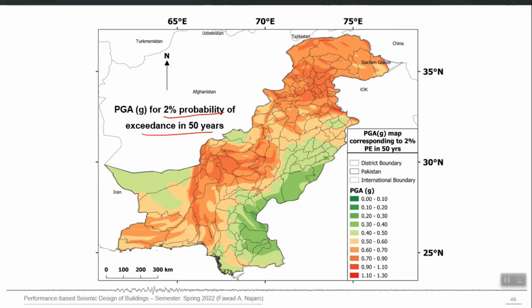We must have an SS map or S1 map like this, and that also can be developed using PSHA. All you need to do is use the GMPs for SS and use the GMPs for S1, and everything will be the same. Your hazard parameter is changed, right? So instead of making a PGA map, you can make an SS and S1 map, and that will be compatible with your seismic design philosophy which is currently being used, right?